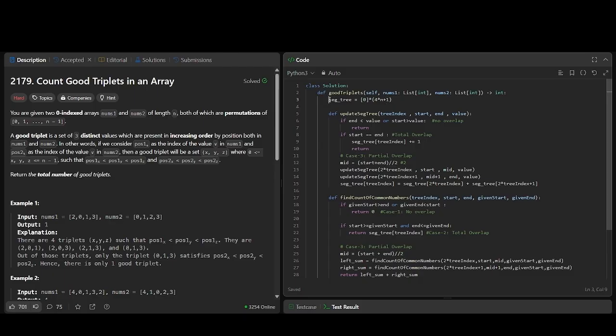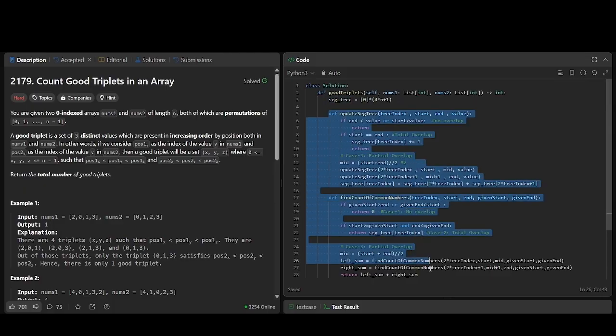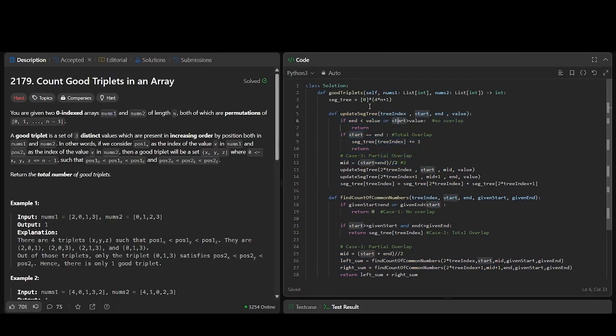So here in my code, I have initialized my segment tree and the methods that I'm going to use to manipulate my segment tree. I have initialized my segment tree as an array of length 4 into n plus 1 and with the values as 0. Now let's check our first method that I've defined here. I'll just go through briefly what it does. As I mentioned, my segment tree will be an array, right? So to iterate through the array and to go through each of its children, I need an index, right? So that's what I'm using here, tree index.